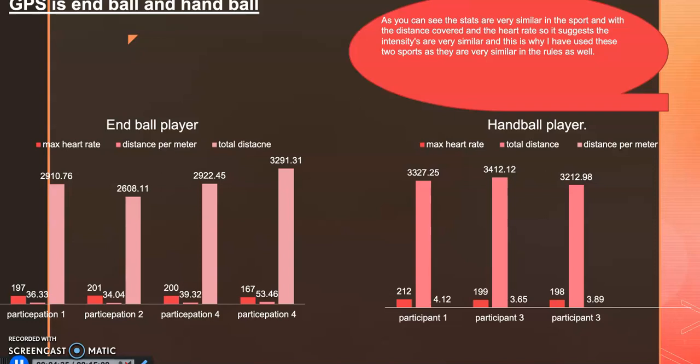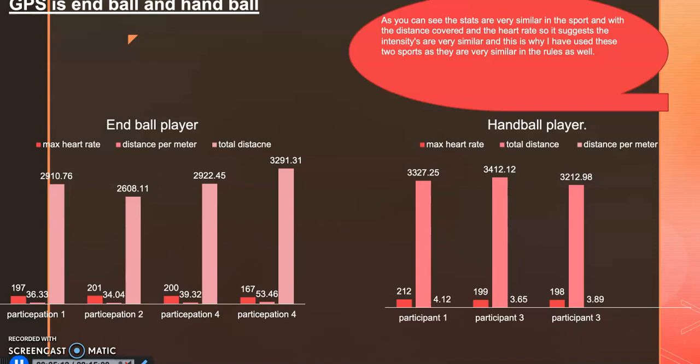What this shows is that their heart's beating a lot faster, which means more oxygen is needed to get around the body for muscles to stop muscle fatigue, so that the intensity of the game can carry on throughout the session. As you can see in participant 2, his heart rate is near enough at peak, if not at peak level for a 19-year-old. This suggests how hard and intense the game was and how fast and quick he was moving.